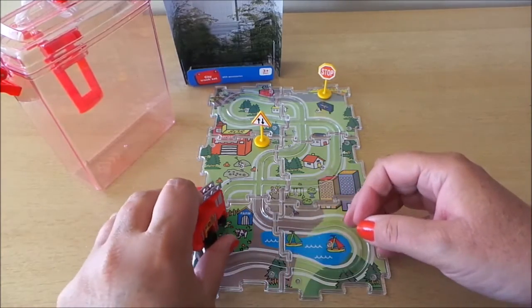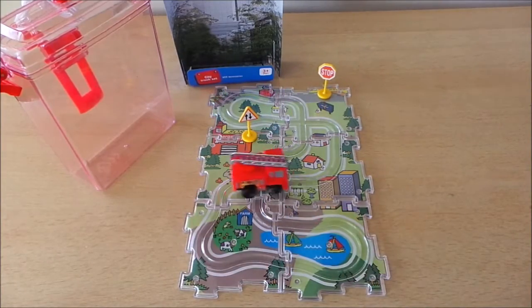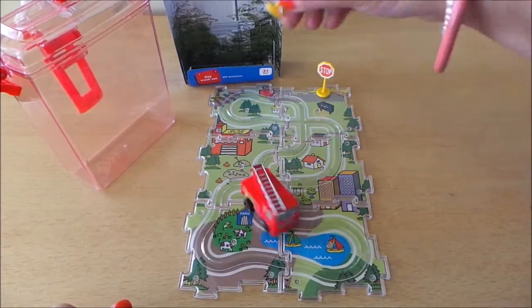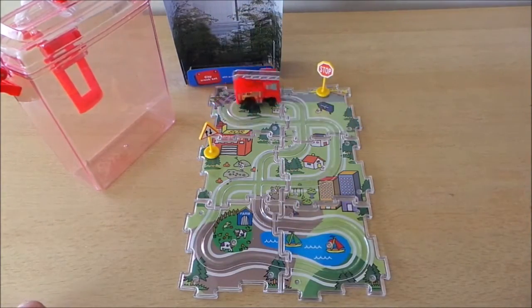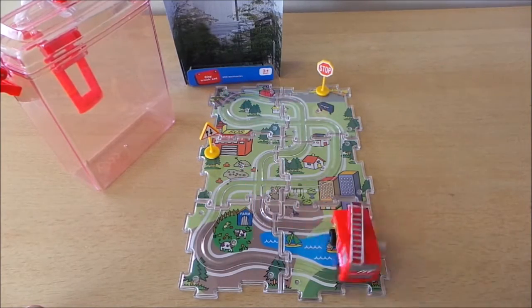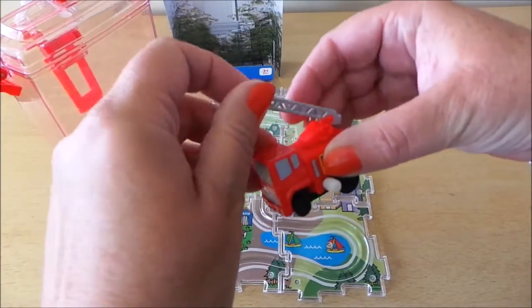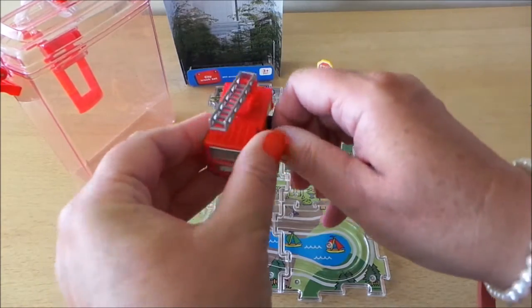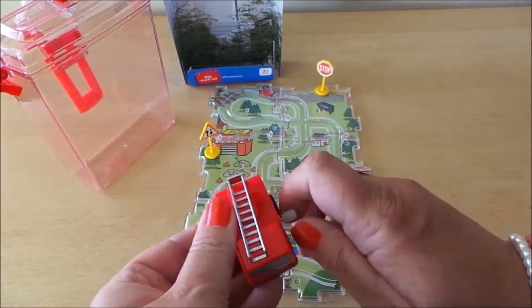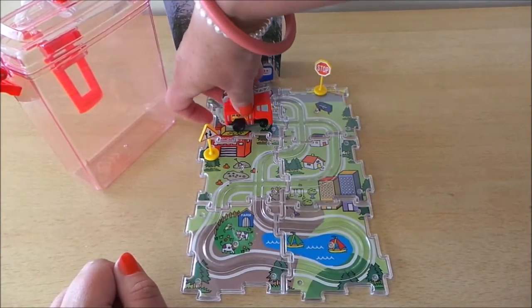Right, so we'll start off by the farm. Wow! Ooh, quite fast and furious. Wow, that's absolutely fantastic. So let's give it another go. Let's start it off near the firehouse, shall we?